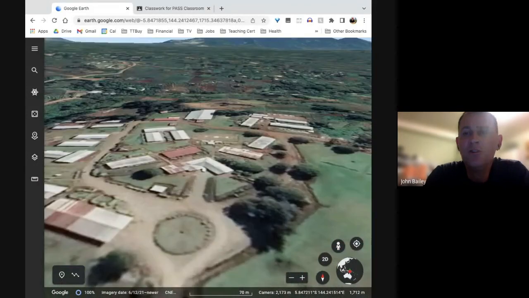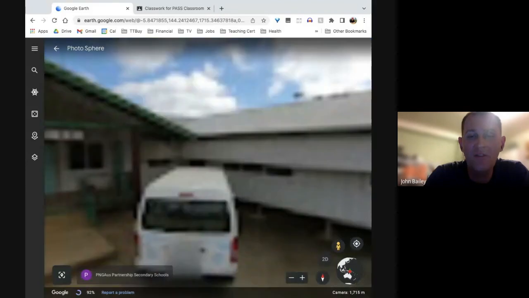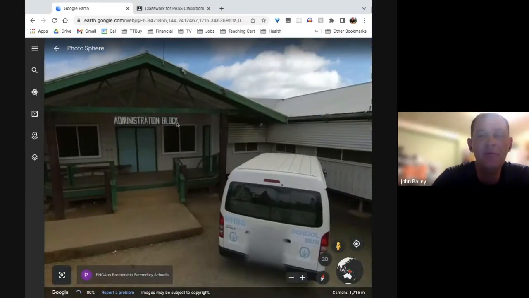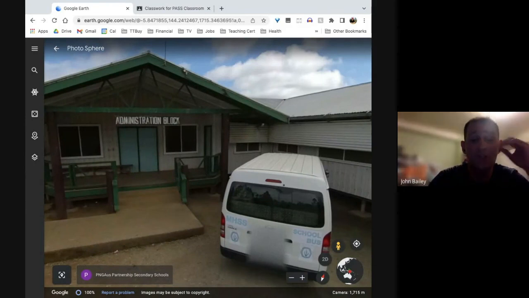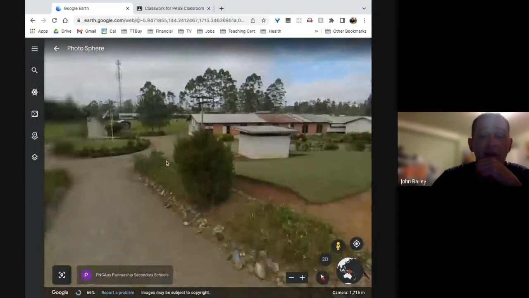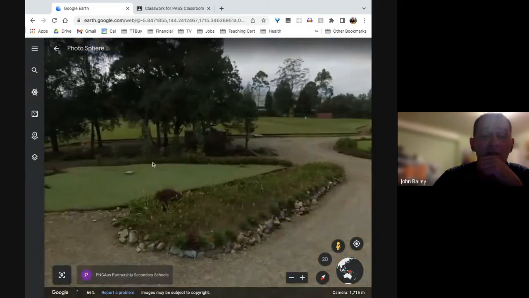This is a project that I've been doing over the last few months for PASS, taking imagery that maybe some of your teachers on this call collected over the last couple of years, and they are now in Street View.